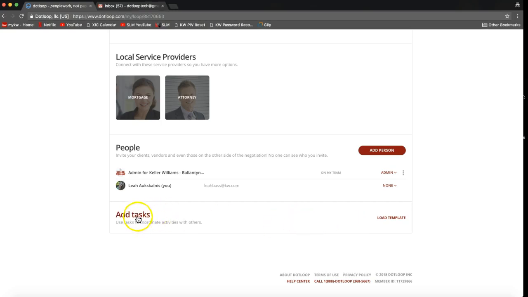All right, and if your office uses this task section as well for compliance, you might see on the bottom here any forms that you need to add to get your paycheck. We like that. All right, but where we are going to start is on this people section right here, and this is the first place you'll need to go in your loop to add your clients to your loop. So as you might have guessed, we're going to go ahead and click Add Person, that big red button on the far right of the people section here.